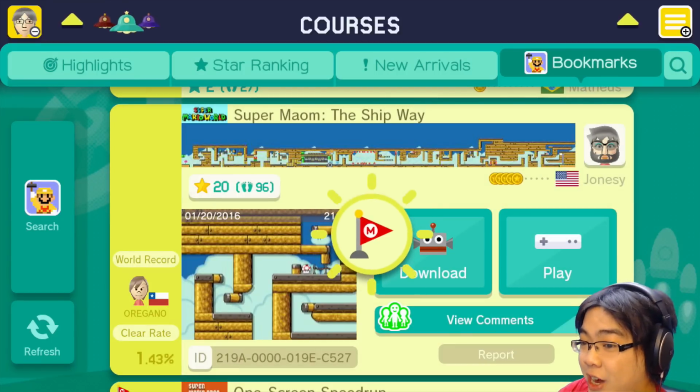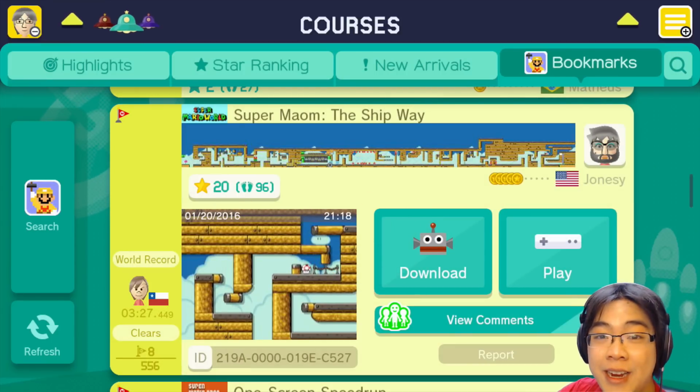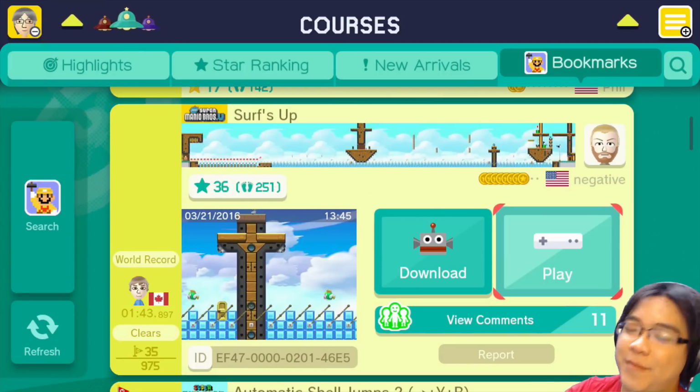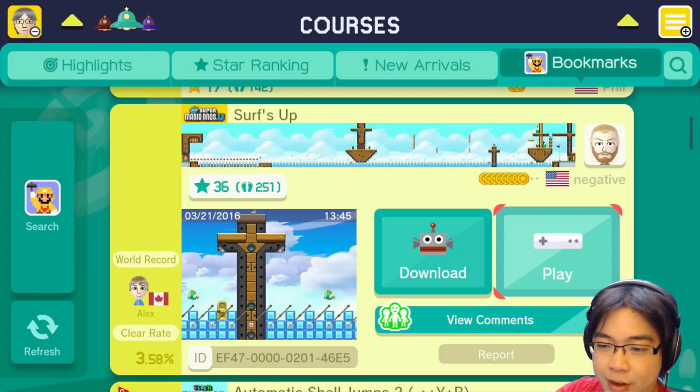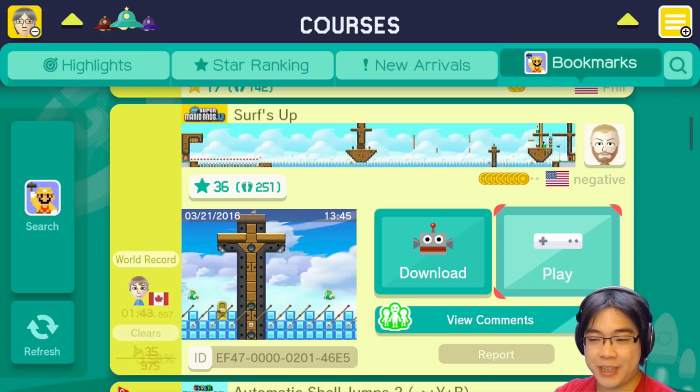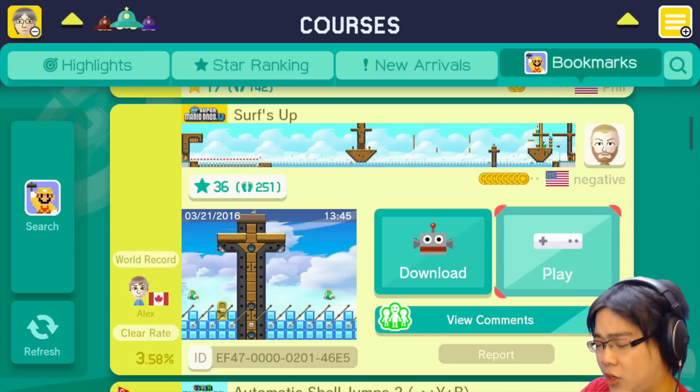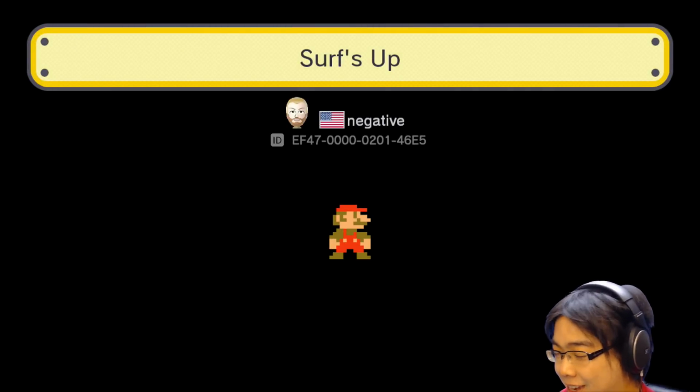Anyway, let us check for our one last level to do for today, and let's see what it is. Alright, Surf's Up from Negative. It has a clear rate of 3.58%, so I don't imagine it's something hard, just a concept of surfing, I guess? So, let's see what it is. The ID is on the screen if you want to try it yourself. But until then, let's see what this Surf's Up is.